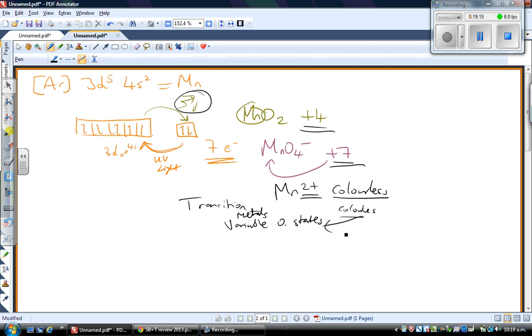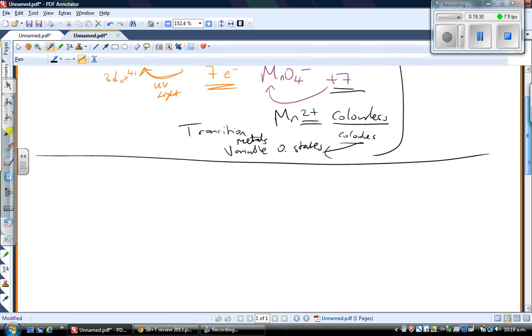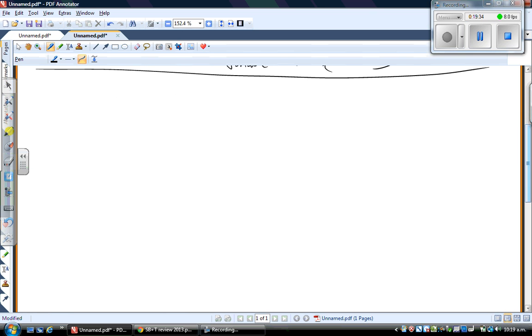Okay, so that's just a little bit of an aside, since this used to be part of the level 3 course. As of the realignment, as far as I'm aware, this is not part of the content anymore, but it's nice to be aware of that. It's a nice little bit of understanding that fits in well with your electron configurations for transition metals. Just to continue, we're nearly through that first row of transition metals.